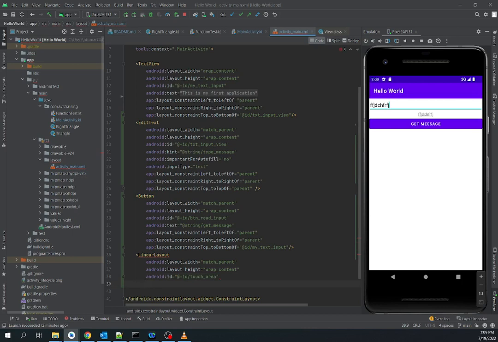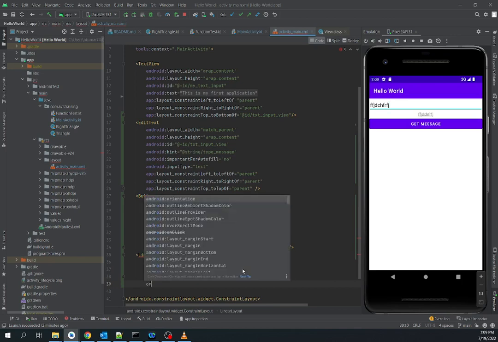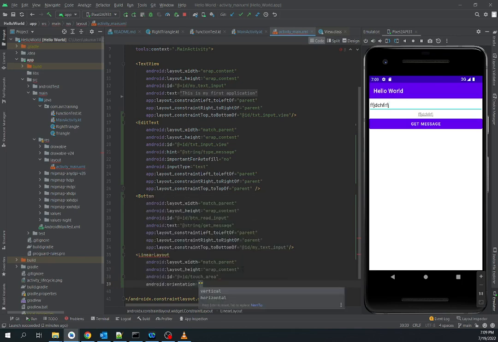And a linear layout needs an orientation, either vertical or horizontal, because all the controls inside it will be aligned that way. We are not going to put controls here, but you still have to provide an orientation; that is mandatory. Any orientation you can give.